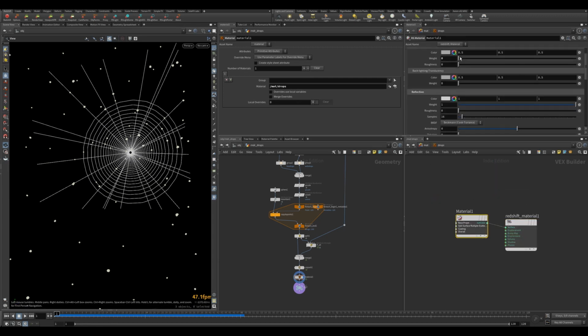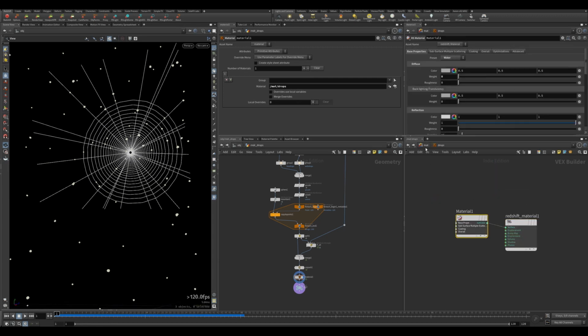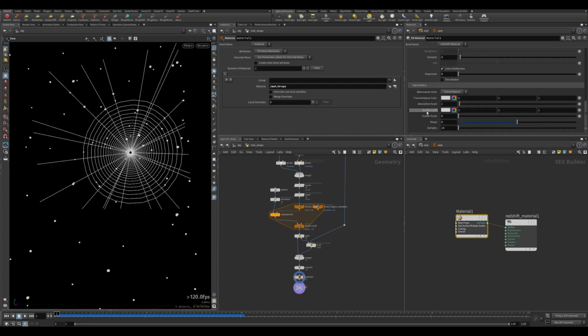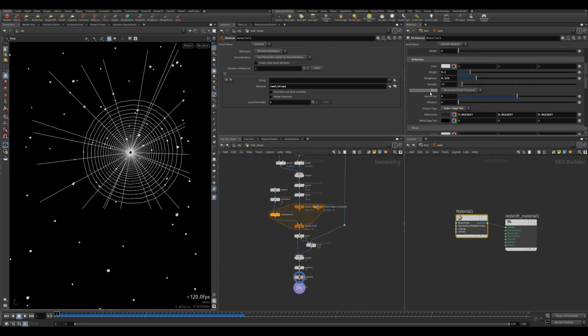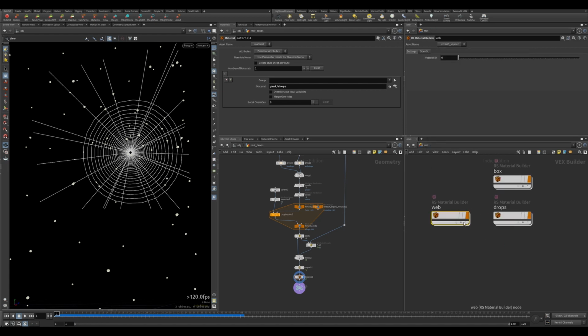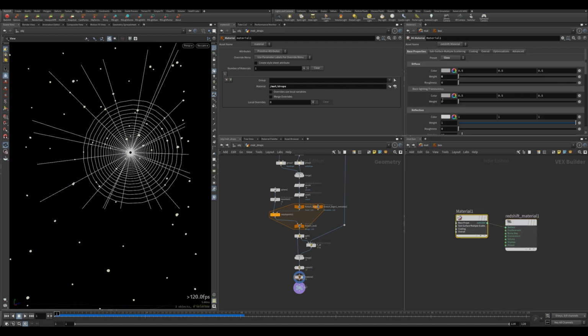So drops is basically water. That's it. And for the web, I used jade, which is a subsurface scattering material. Okay, and I changed the color, and I'll explain that shortly. But nothing else really to note here. And if you want to go through it, you can obviously grab the copy and have a look at them as well. Okay, that's the web, and then the box itself is glass.